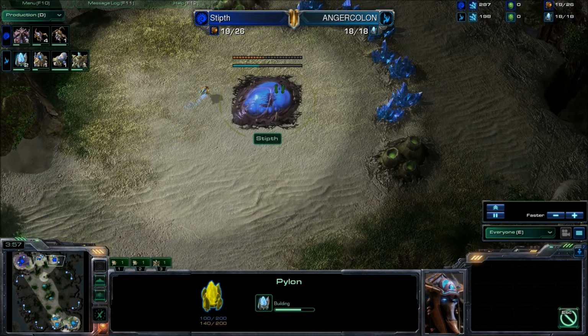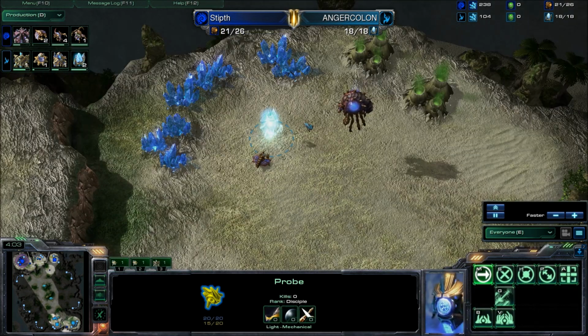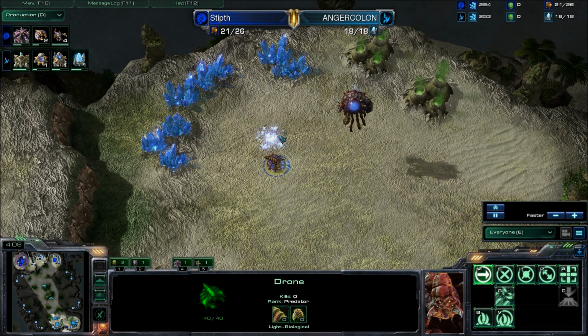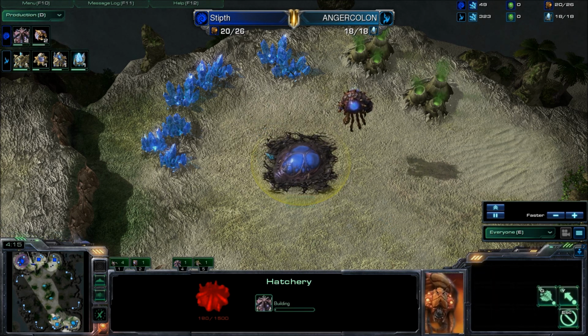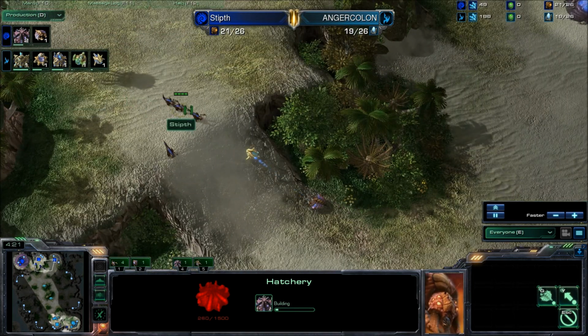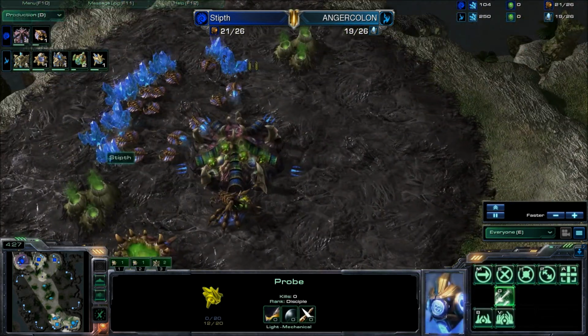ANGERCOLON can do that because the hatchery did go down, and it cost Stipth the money that he was going to spend to make the hatchery over here. And with that money gone, he can afford to just cancel it and do whatever he wants. I guess he's canceling it again just to recoup some of the money, and is content with letting that expansion go up. Probe's going for one more scout into the main to see that there's no gas.